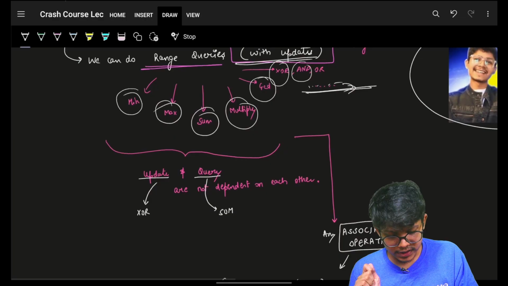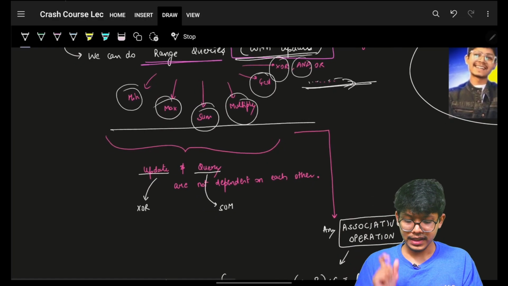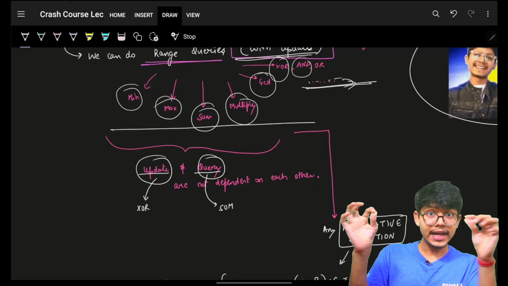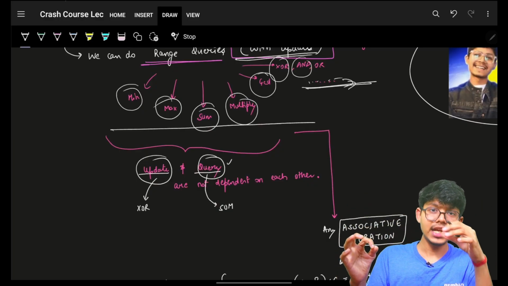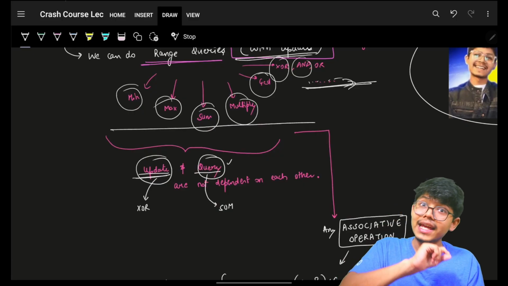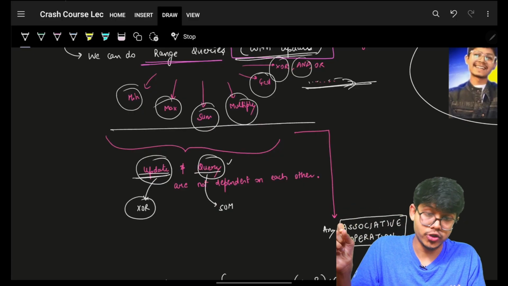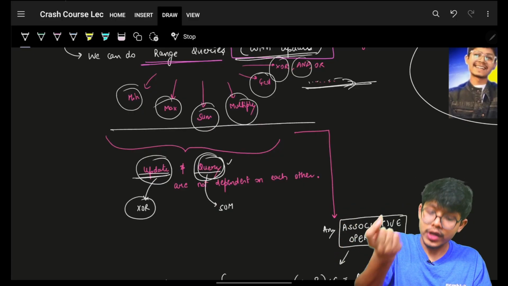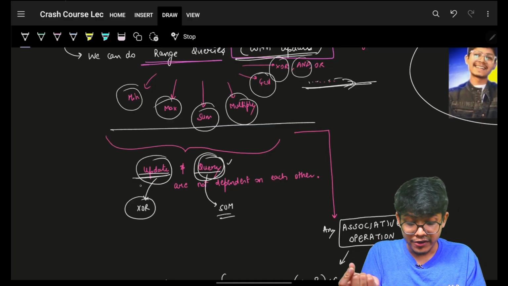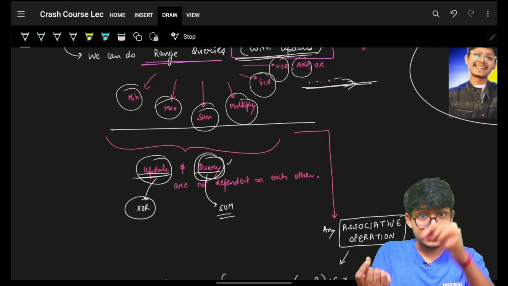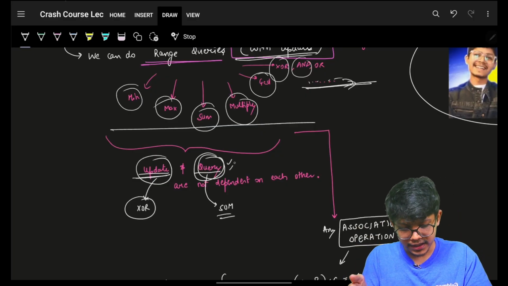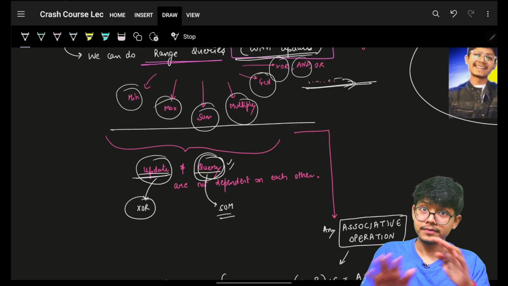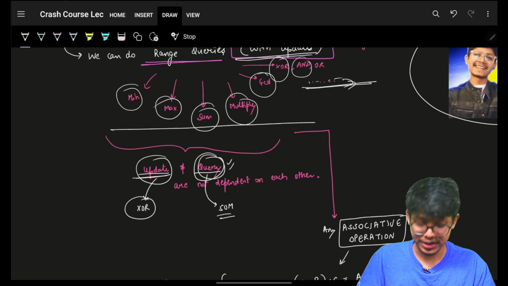Now, you will see that we have these operations. I will have update and query. I can update any element or any range. I can query any element or any range. Now, update can be anything. Here in this case, let's say XOR. Query can also be anything. Let's say I take a sum, which means I'm updating by doing an XOR while updating, but while querying, doing a sum. Every possible combination is possible.